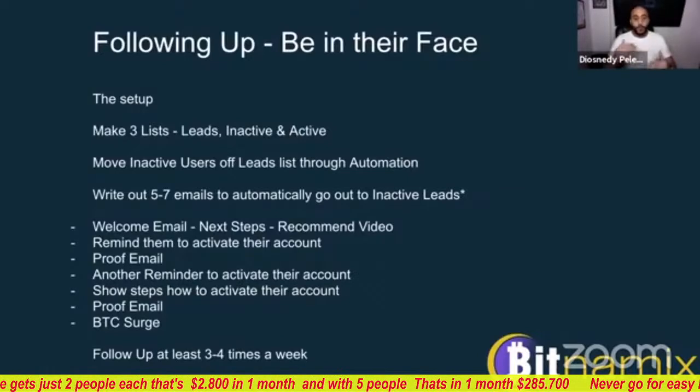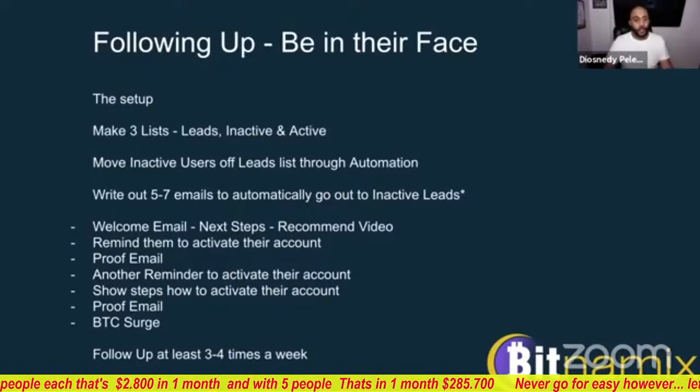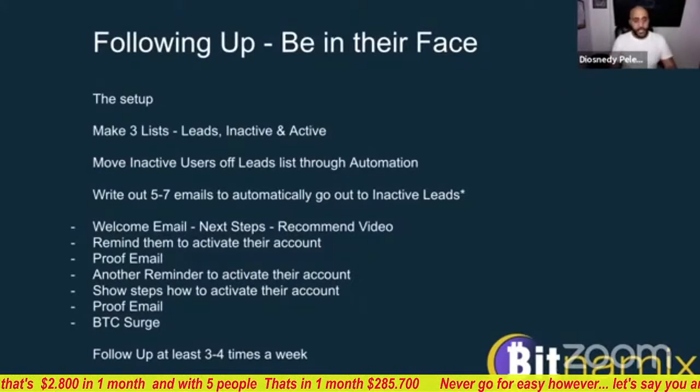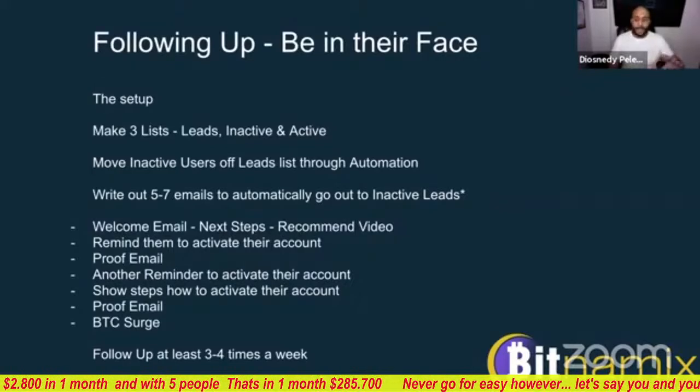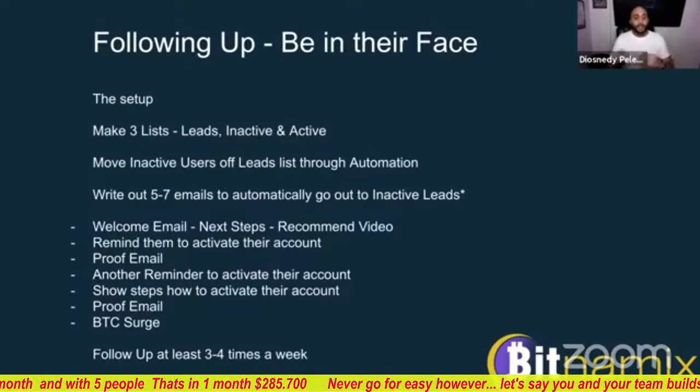But what you need to do when you get started in Bitnamix, or right now, as you start to improve your marketing skills, is you want to create 3 lists. It's very important that you create 3 email lists in your autoresponder. The first list should be your leads. You can call it Bitnamix leads. I'm just telling you what I personally do, but it's called Bitnamix leads.